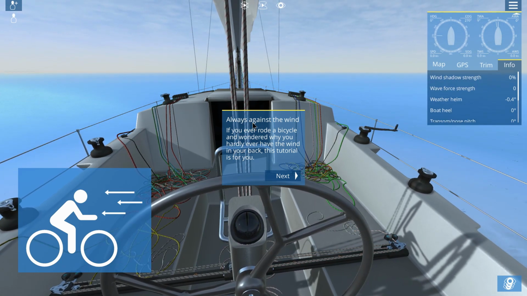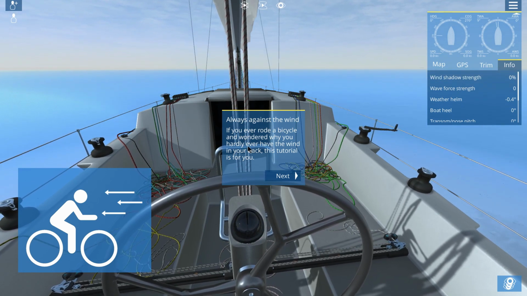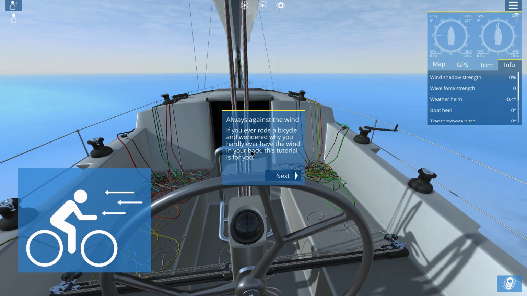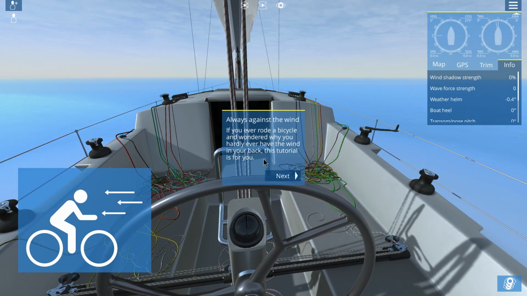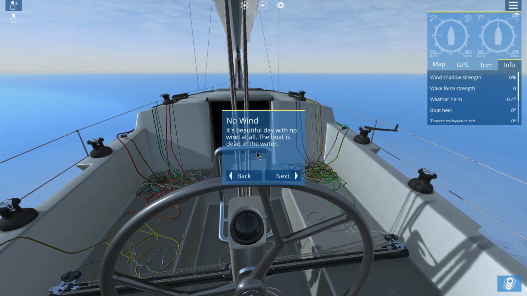Okay. Always against the wind. If you ever rode a bicycle, you wondered why you hardly ever have the wind in your back. This tutorial is for you. No wind. It's a beautiful day with no wind at all. The boat is dead in the water. So you see over here, 0 wind speed. Boats are going for nothing. Although we do seem to be in irons as well.